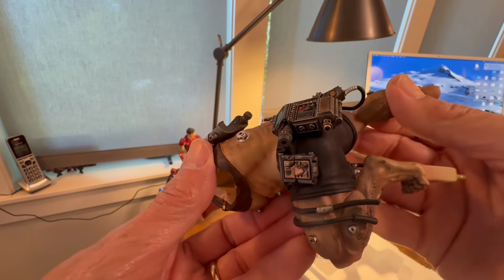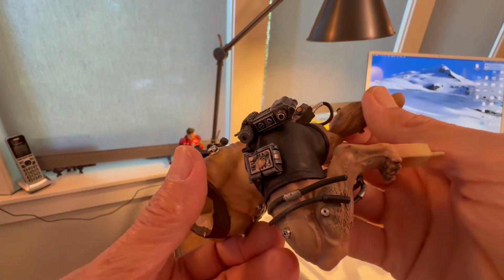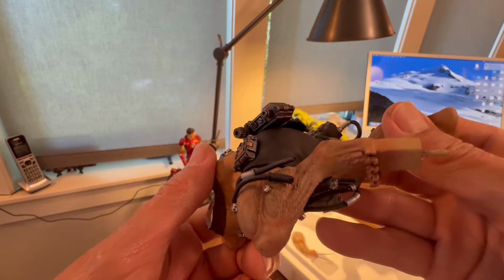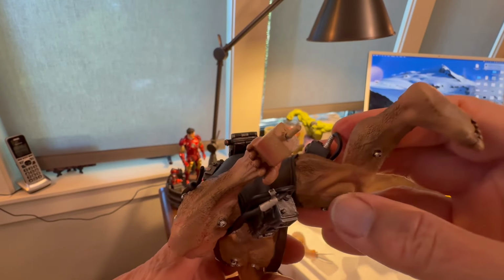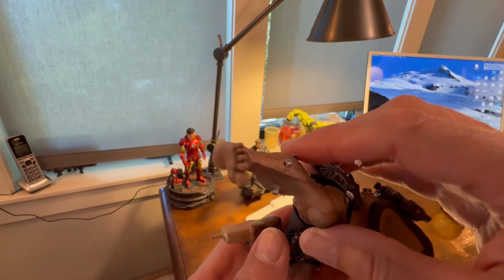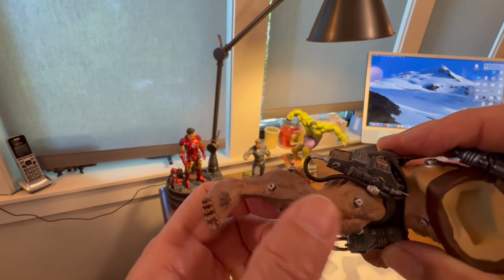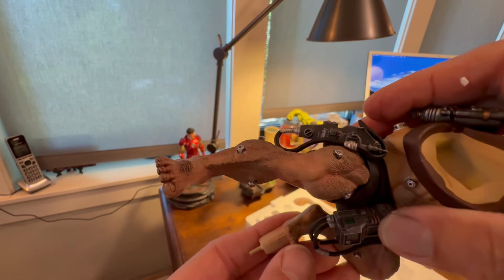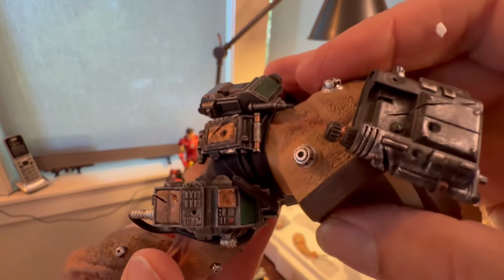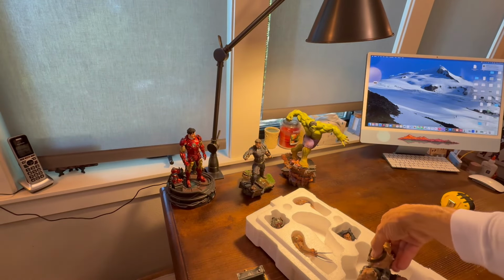So here's the belt that he's wearing. The pants have very light, smooth texture. There's his left leg. Looks like a very large peg here. And then you're getting into his right leg. A lot of toe detail. You've got the hair, very hairy individual here, knee, quads. Again, very cool pack. And then he's got his backpack here.